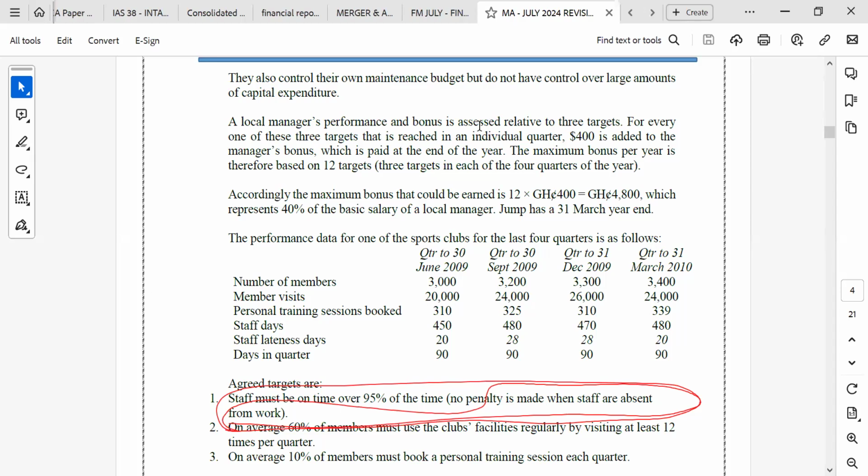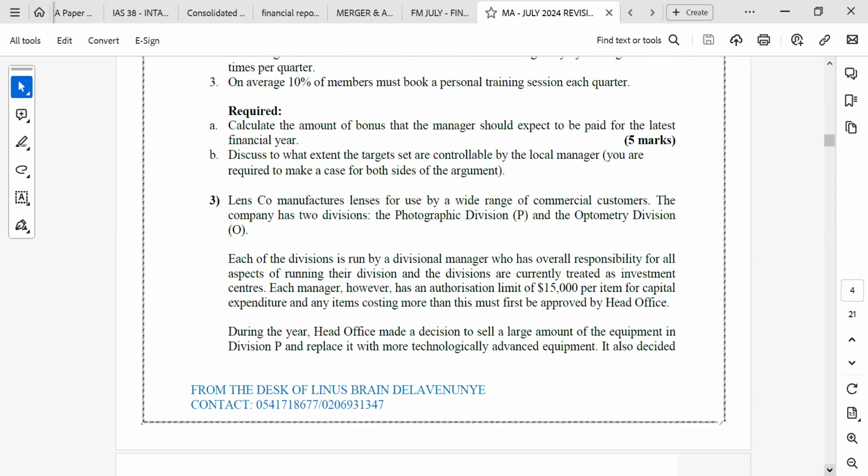If you want to buy equipment for a gym, it's not something you are going to be spending 100 cedis or 200 cedis on. No, it's going to involve a lot of money. So since we don't have those facilities, some members will not be coming, and the target will not be met. Those are the two sides that you should have the argument for. They have control over the price, but they don't have control over the number of people visiting because of these modern facilities. We cannot purchase them because we don't have control over the capital expenditure, and that is going to be a problem for the divisional manager.